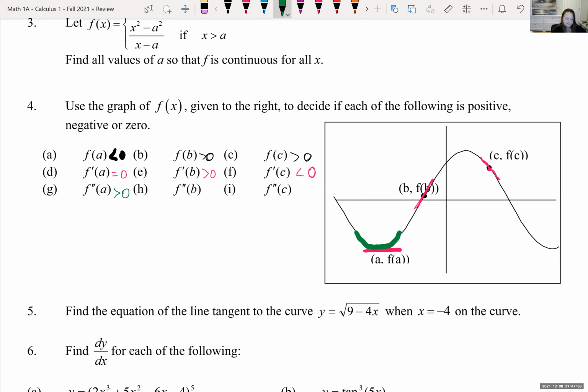So the double derivative at b, to me, this looks like this is where it's changing concavity. Notice how it's concave up in here, and now it's going to a concave down function. And so if I'm changing concavity, remember that's where our double derivative was equal to 0. That was an inflection point. And then the concavity here is concave down at c. And if our function is concave down at a value, then it's less than 0 for the double derivative.